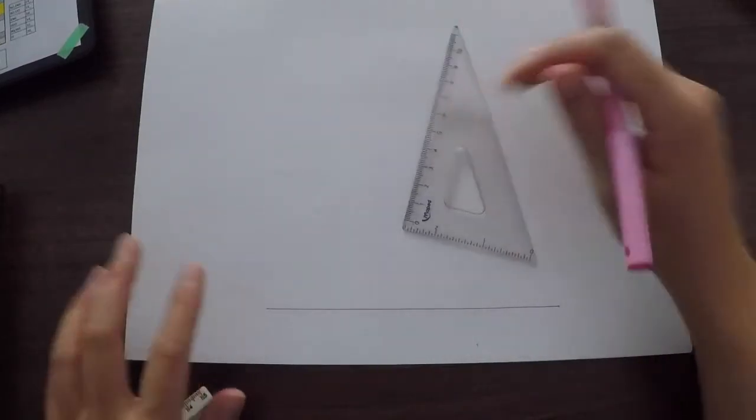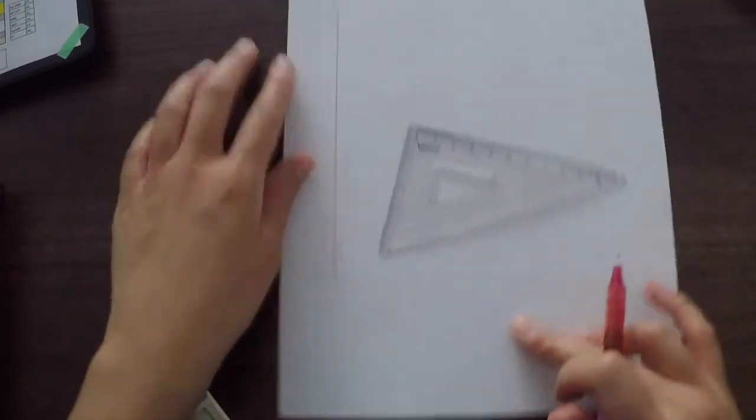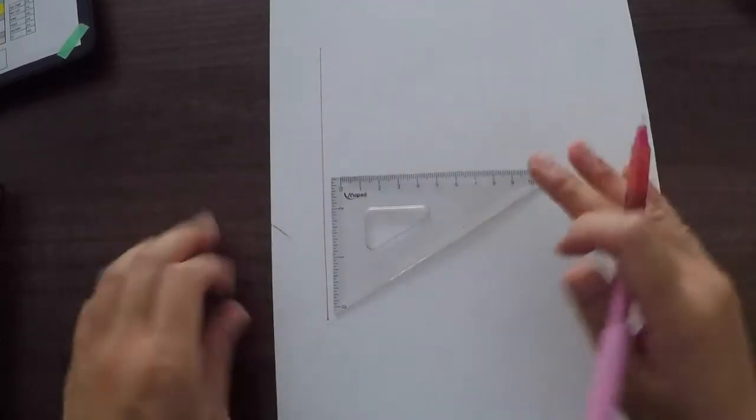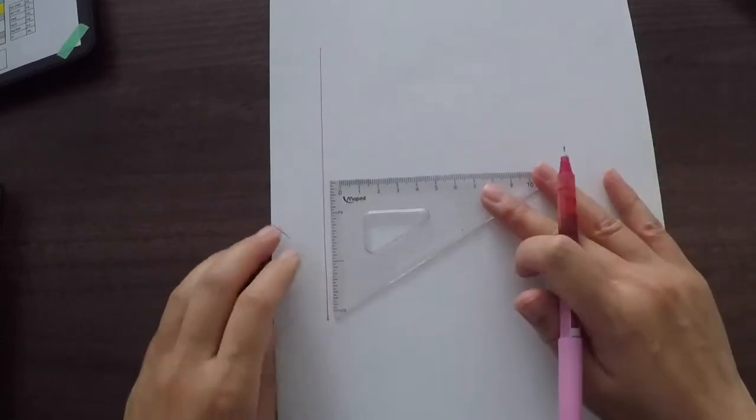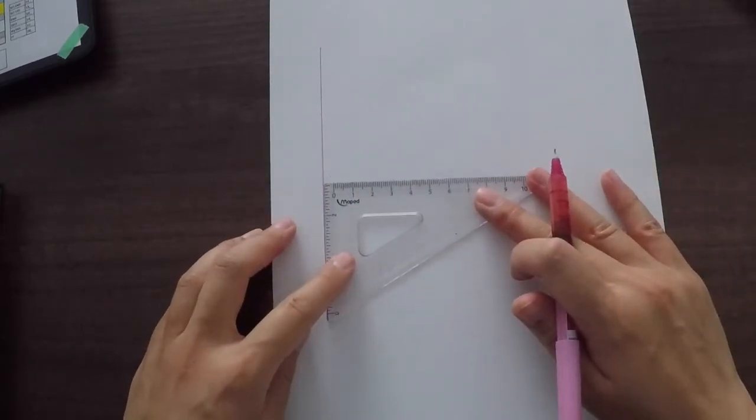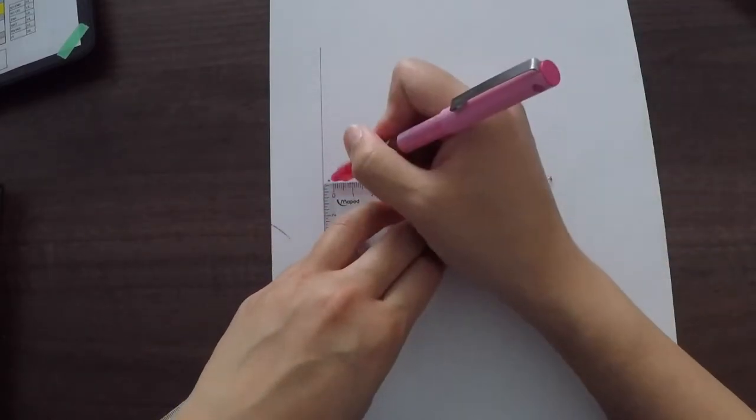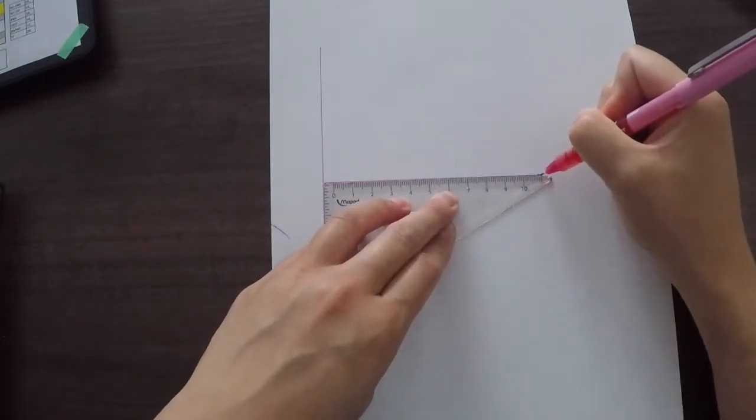Next thing I'm going to get my set square. Now with a set square I am guaranteed with a 90 degree angle as you can see here. That meaning I will draw a straight line. I am guaranteed with a straight line that is horizontal or vertical.